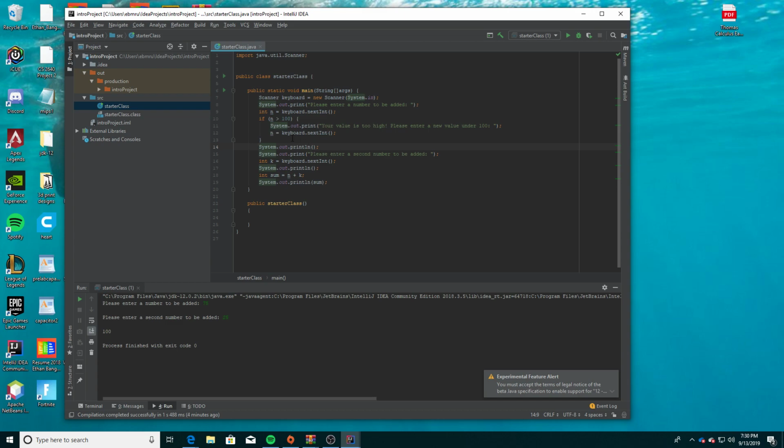And then it's going to say, please enter a second number to be added. So we can just copy and paste this. Make sure that this is k now because we're going to be looking at k. And we're going to be changing the value of k as well. So if k is greater than 100, your value is too high. Please enter a new value under 100. Taking a new value of k, resetting this value from this original one. If it's greater than 100, we'll reset it, set it back to k. So then we'll type in a new value, and then we'll make the new line. The sum will be both. All right. Print out the sum.